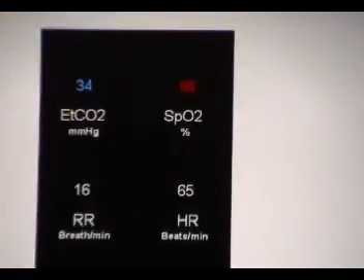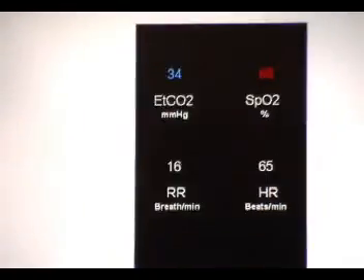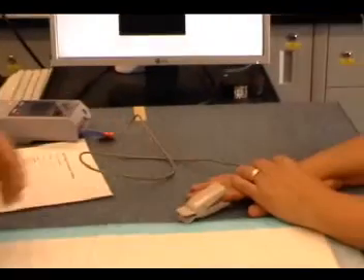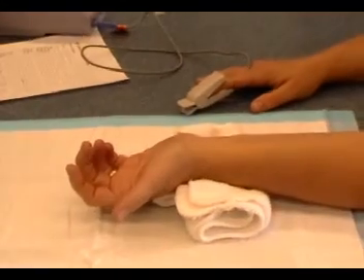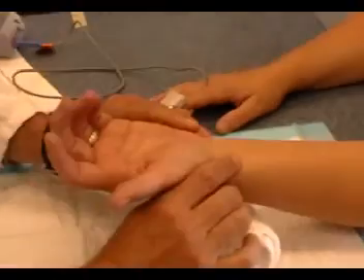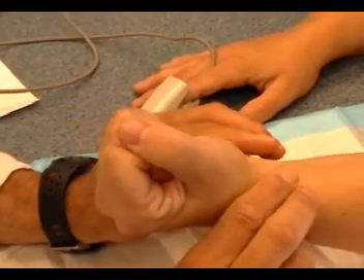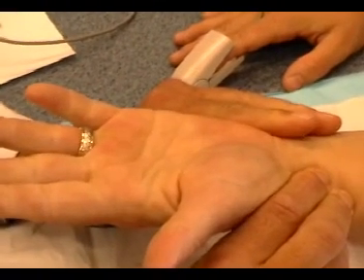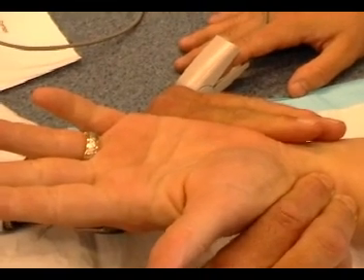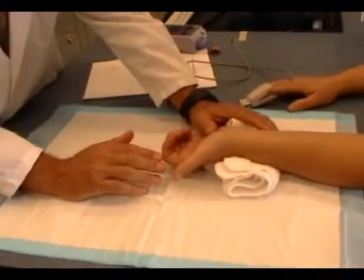It's been 20 minutes and I'm back now. I've noticed that your saturations are down a little bit, but that's okay — we're going to do the blood gas on room air. I'm going to use your left hand. So I'm going to do a little test we call an Allen's test. What I'm going to do is confirm that you have good circulation in your hand. So I'm going to apply a little bit of pressure — can you make a tight fist for me? Now open it up. Okay, it's nicely blanched. One, two, three, four, five, six. You've got good circulation to that hand. I'm going to perform the blood gas on this arm.